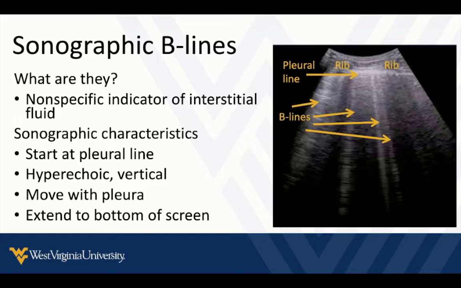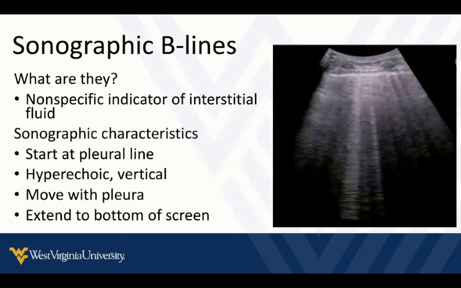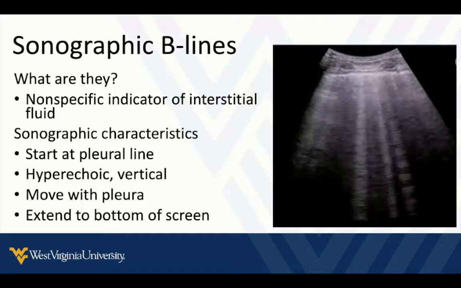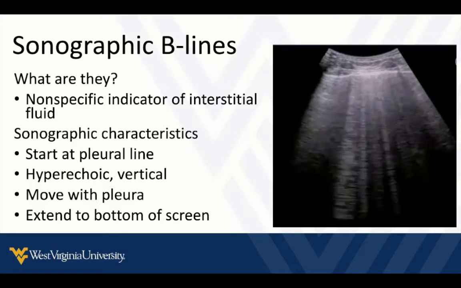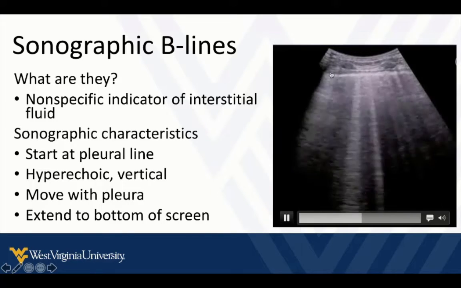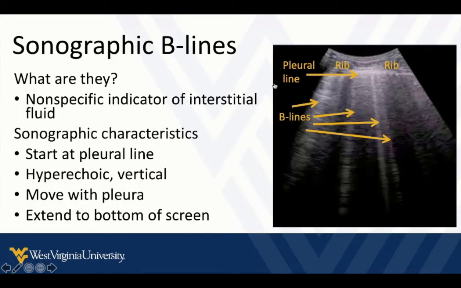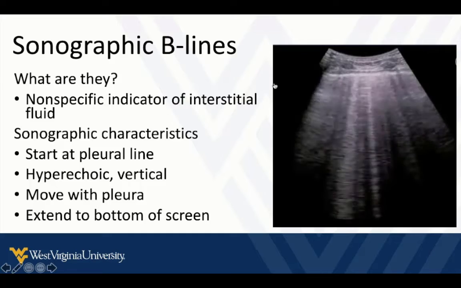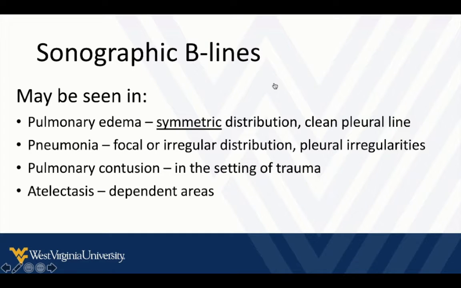So just a few arrows to kind of point things out and help you recognize what we're seeing. So hopefully you can see those B lines there, how they go all the way down. Now let's watch those move. You see them move with the pleura, bright white vertical lines that go all the way down, move with the pleura. These are B lines. And in pulmonary edema, what we'll see is a relatively clean line at the pleura. Pointing them out one more time, see them moving, those are B lines. So B lines are a non-specific indicator of interstitial fluid. So the pattern and the distribution, along with the clinical scenario, is going to tell you what their significance is.